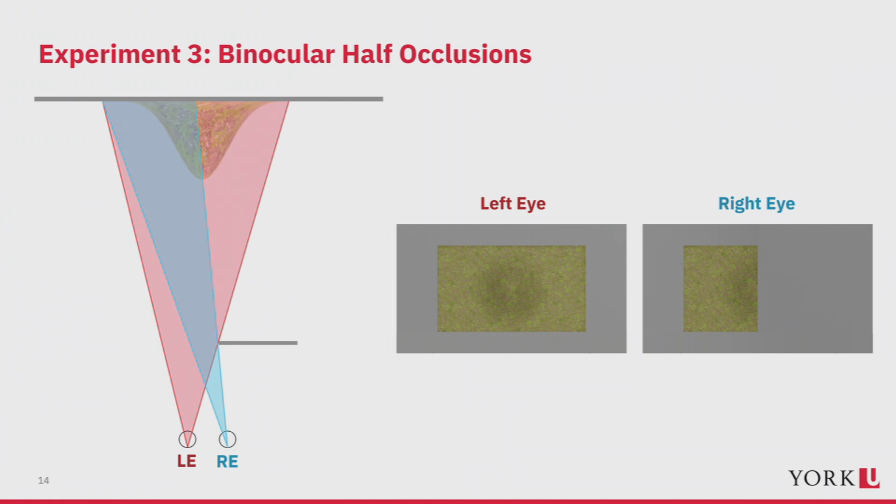This is the last time you'll need 3D glasses. So this is an example of what that condition looks like. You'll have that one surface blocking your view of one half. Surprisingly, there is technically rivalry between the right half of this image, between the grass texture and the gray, but in these types of half occlusion scenarios, they are surprisingly stable. If you have the viewing geometry that matches a natural scenario, they actually are surprisingly stable.